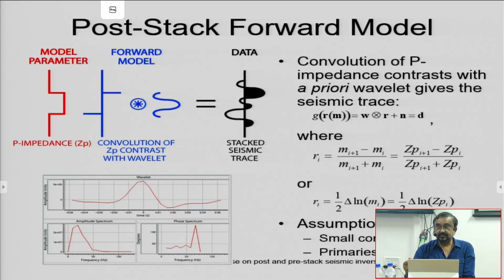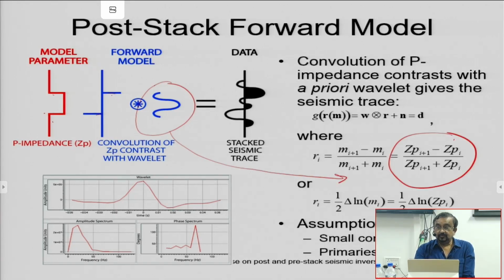What is our assumption in terms of estimating the model parameters? What is our forward model of a post-stack seismic trace? Let's say this is your acoustic impedance, and that's your reflection coefficient. It's positive here and negative there. You convolve with the wavelet, and that gives you data. And what is the reflection coefficient? The normal incidence reflection coefficient is rho2 V2 minus rho1 V1 over rho2 V2 plus rho1 V1. Everybody knows that, right?